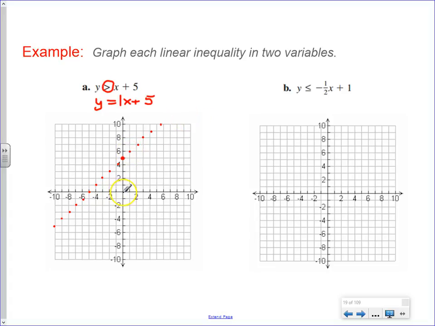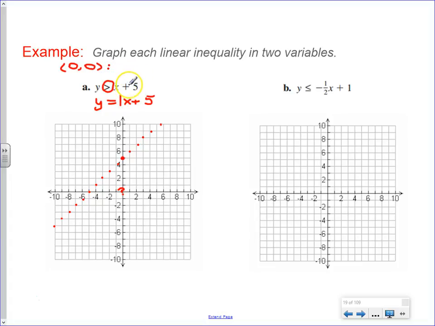Okay, question. Why am I allowed to test 0, 0? Because it's not on the boundary line. Oh yeah, so it could be shaded. So if you guys want, I'm going to put a little question mark right here on 0, 0. So which side would you shade in? Well, if it works, then you would do this side, right? So let's go ahead and test 0, 0. You guys help me out. I'm writing really slow so you can move ahead of me, right?